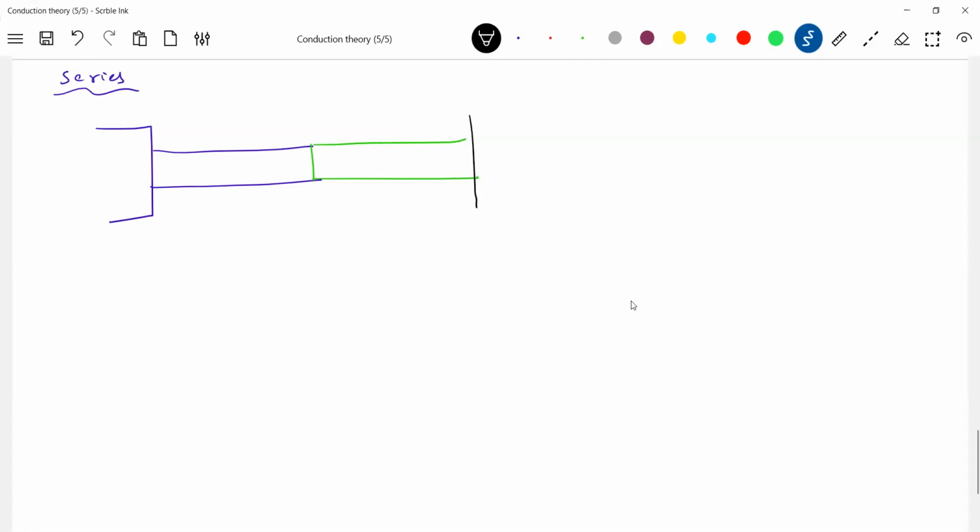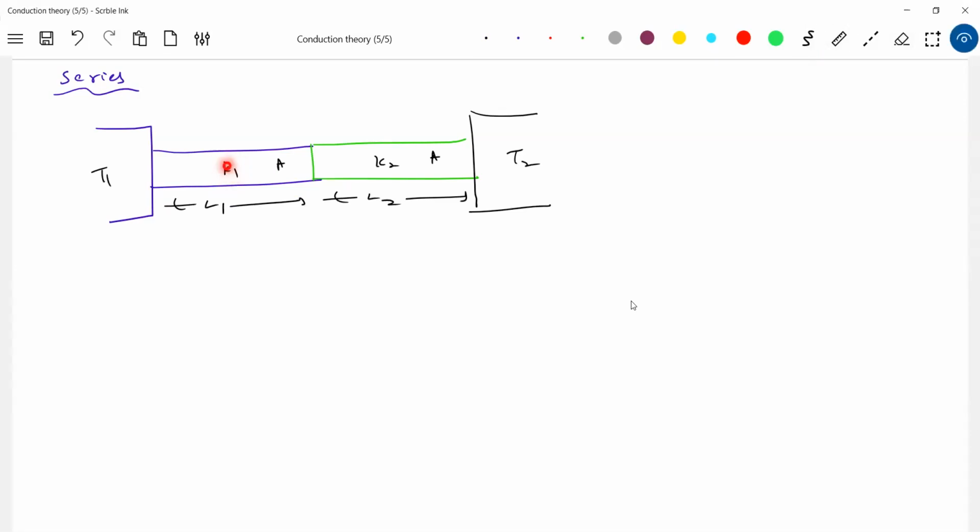If the two rods are in series, what do you mean by that? I want to replace this with an equivalent. So there's a rod with K1, length L1, and K2, length L2. The area of cross section, let it be the same. Say this is made up of iron and this is made up of copper. We know copper is costlier than iron. So I want to replace this with an equivalent rod which will be cheaper than this. Let's take steel, which will be cheaper than iron.